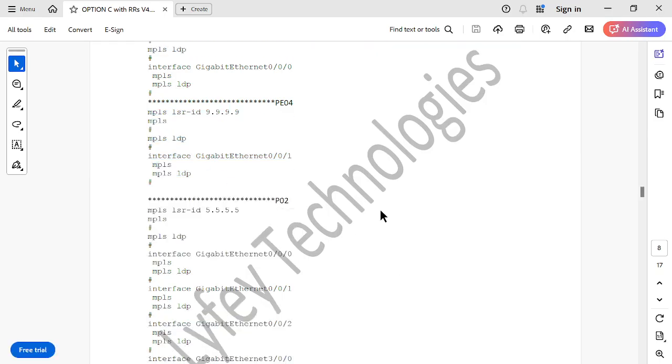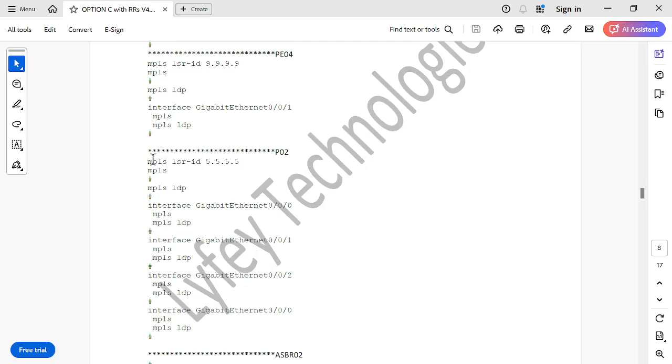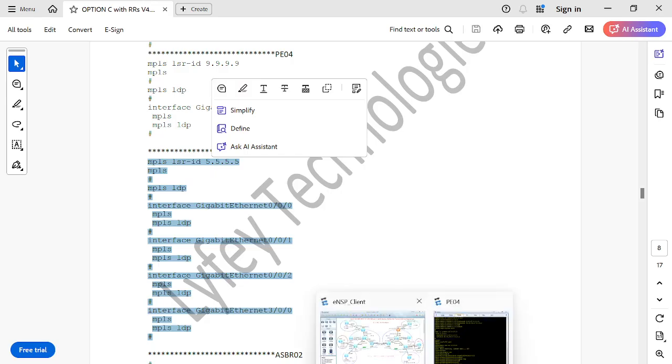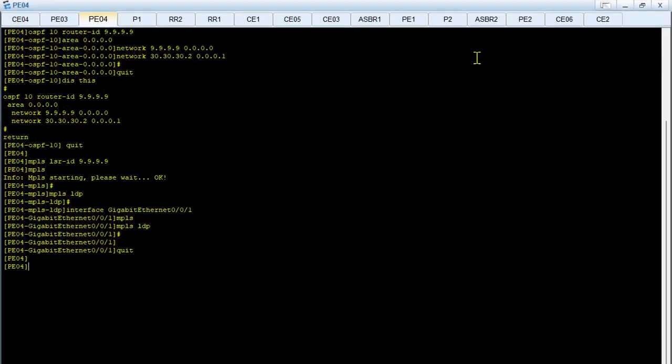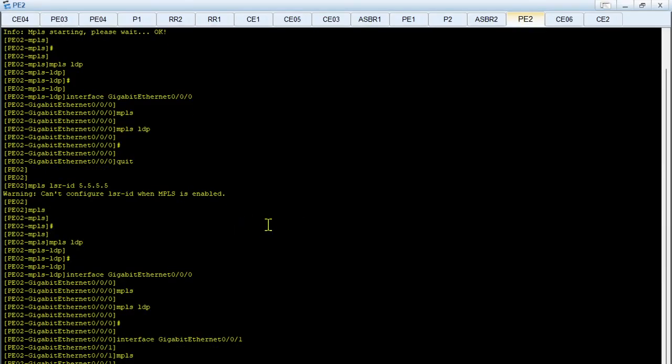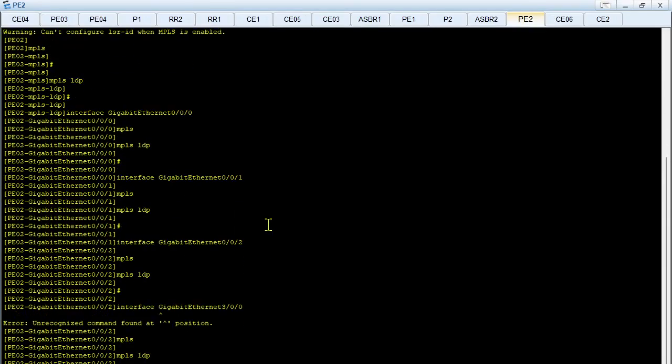And next it is P02. So P02, we have multiple interfaces also connecting to different nodes. It's like our hub. So P02, I'll paste these commands. Interface gigabit.